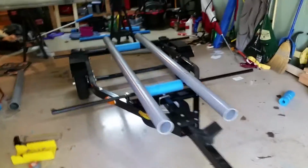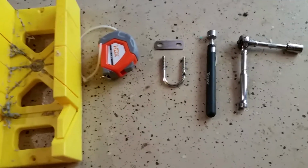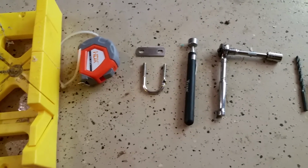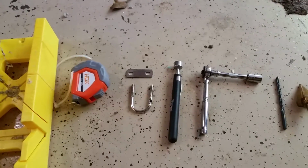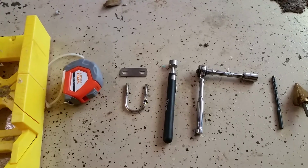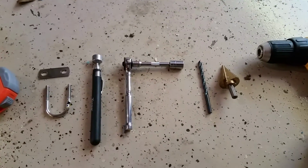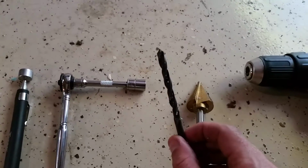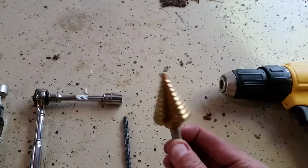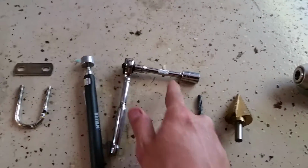But again, here's a list of the tools that I used. Just use that to cut the PVC. Measuring tape, of course. These are the U-bolts. I bought them online from Home Depot. I had to use this little magnet here to drop the nut down on top of the threaded bolts, or U-bolt, and of course the socket wrench. I don't remember what size that is. I use that to drill the holes along the top, so I could thread that down in there, as well as the socket, and then of course the drill.